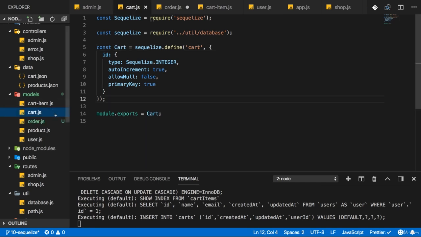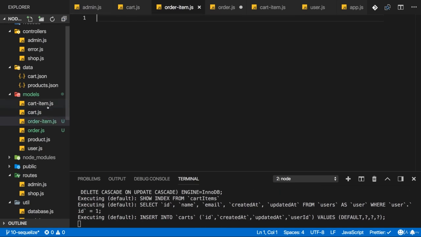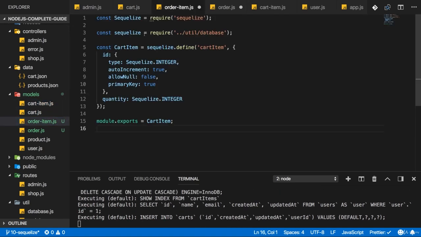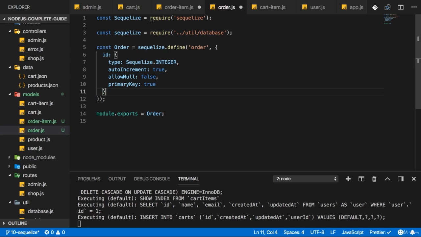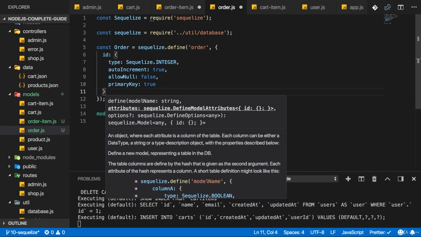So just as we had cart items for the cart, I'll have order items for my order. So I can copy cart-item again, move that into order-item, and rename cart item here to order item, starting with a lowercase o here in the string name definition. And then it will have the same structure as a cart item here in order item. And the order itself will not have anything but the ID, because the order essentially is like the cart here for me. You could, of course, say an order has more information, like an address, and you could add this here. You just have to make sure you add this for every order you create. But that is essentially it.